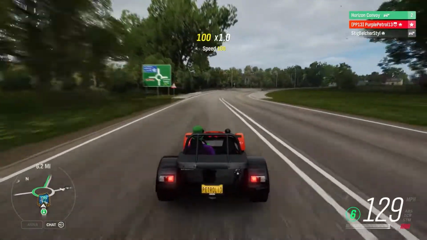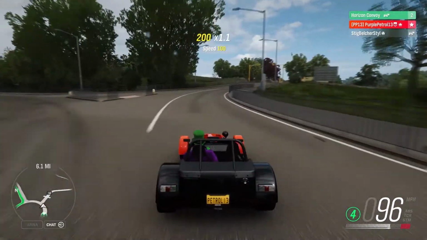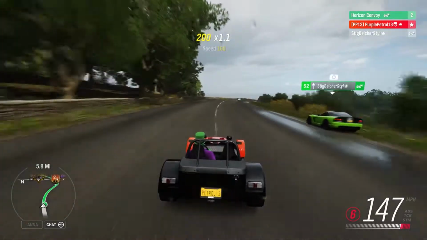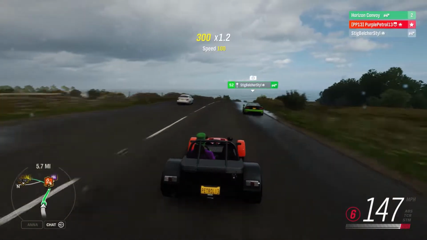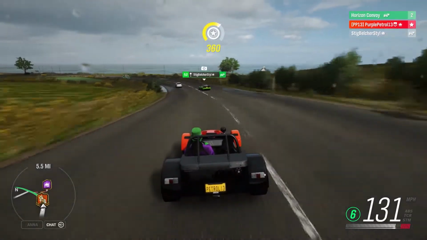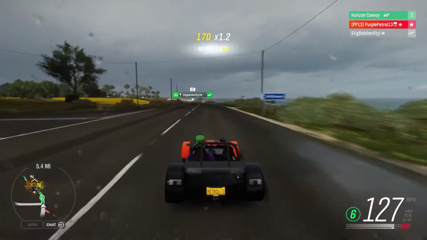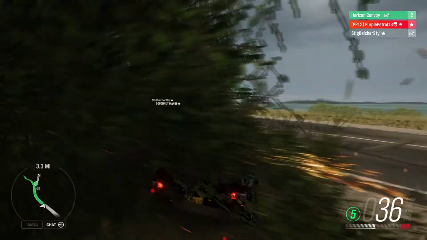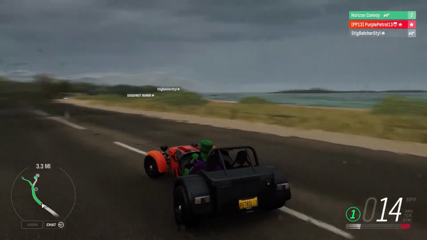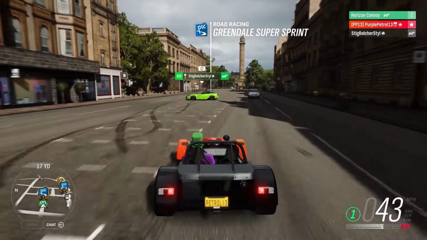At the roundabout, I think I might have pretty much reached my top speed. This Caterham's really weird, because it's got loads of grip, and then it suddenly just loses all its grip. There's no warning or anything. And you go straight on. Why am I looking at the map? I've had a crash.